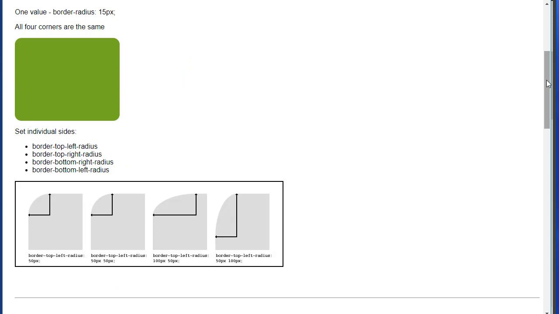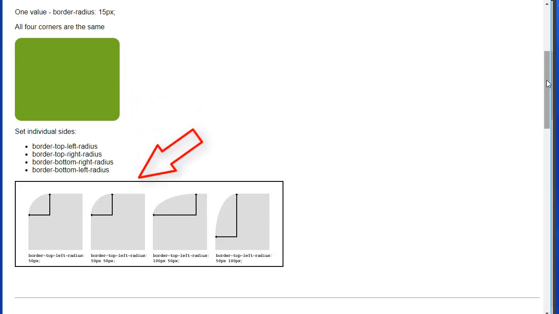We can also set the individual sides, and the syntax for the individual sides is border top left radius, border top right radius, border bottom right radius, border bottom left radius. It's a little bit more complicated than just top right, bottom left, because both corners are on the top, one is on the right, one is on the left. Both corners are on the bottom, one is on the right, one is on the left.